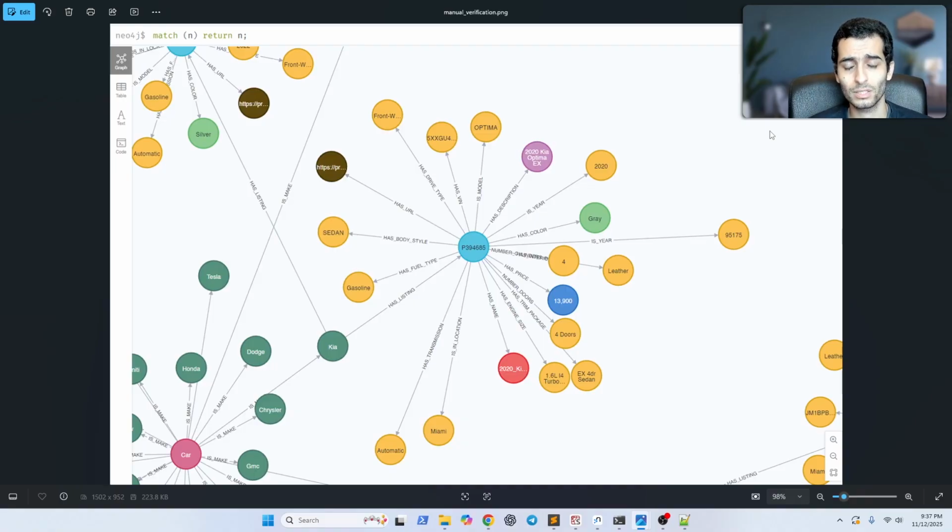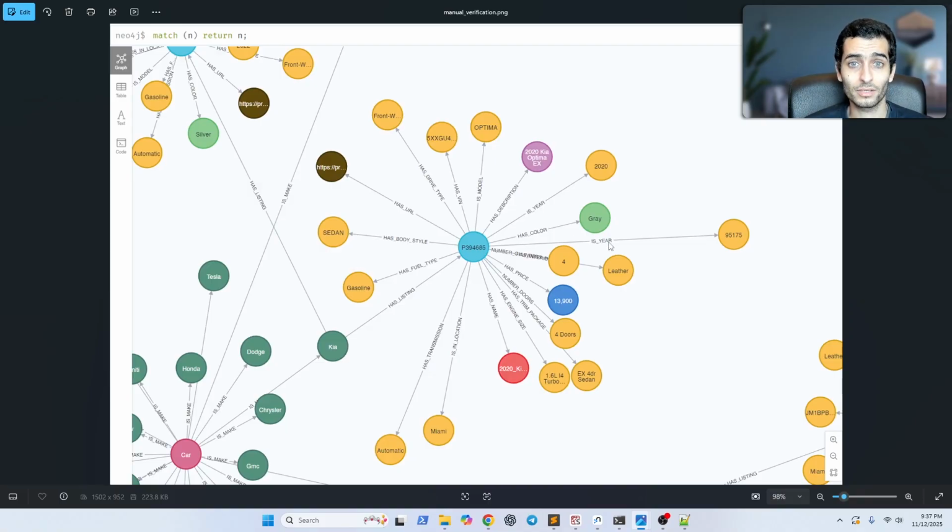So here you can see the graph that was created after the generation of the Cypher queries. But you can see here that we have a car that is of make Kia, right? And that has this listing, which is here. This number here is like the stock number of premium cars, this car dealership, basically their inventory ID.